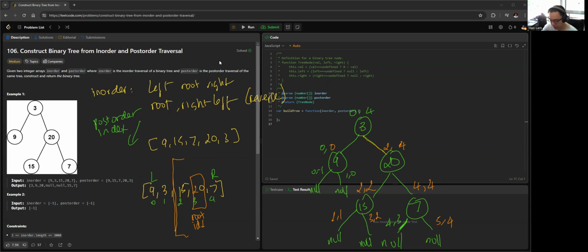We have to use the in-order array to set the interval for the subtree, and then we need to use the post-order array to process the root to actually build the tree. The post-order is the one that is actually building the tree here. We know that post-order processes the left, the right, and then the root last. But we want to process the root first in this case, before going down the tree.